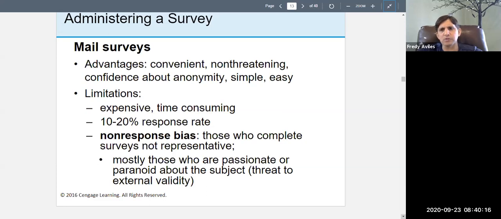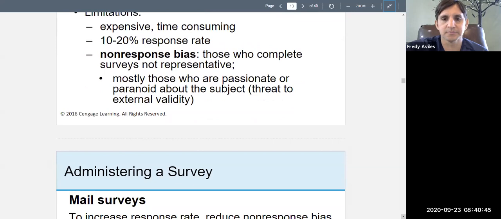Just like on Facebook, when somebody posts something that's political, a bunch of people make a bunch of comments, and you see a bunch of hate, a bunch of really extreme stuff that tells you, wow, people are really crazy about this topic. Those are just the people who are really offended by that stuff or paranoid about it or whatever it is. It's not necessarily representative. Those are the extreme views. That's what you get with mail-in surveys.